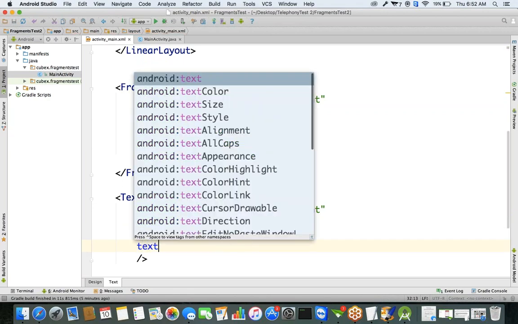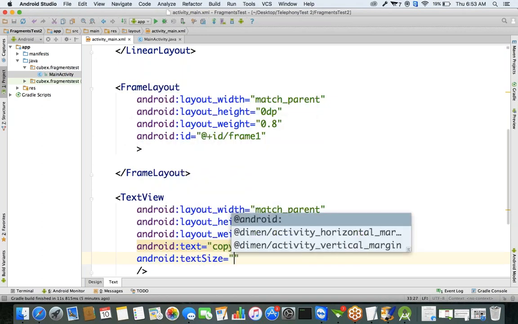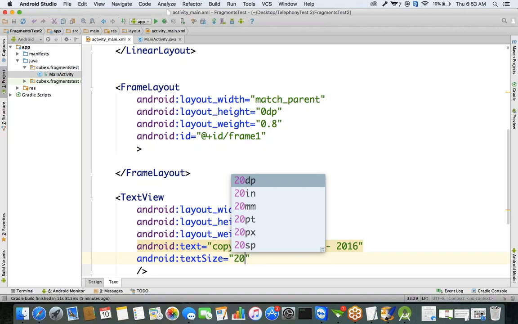The text to display is QX 2016 at the bottom of the screen. The text size is 20 sp.